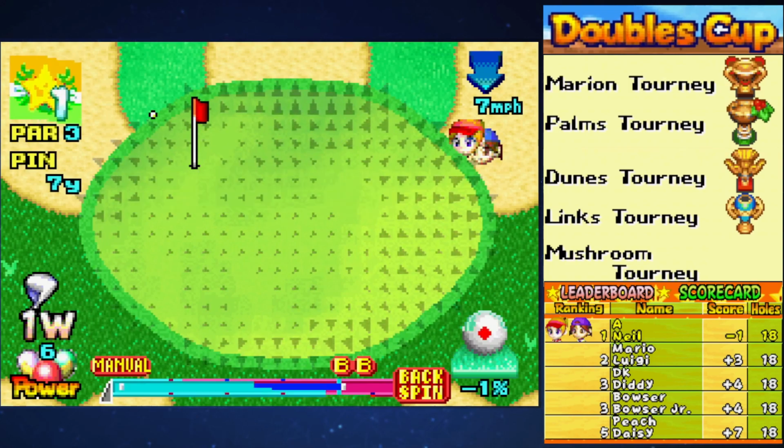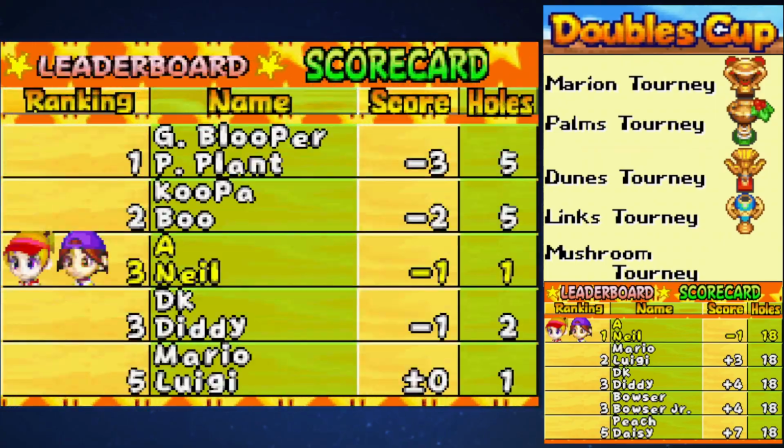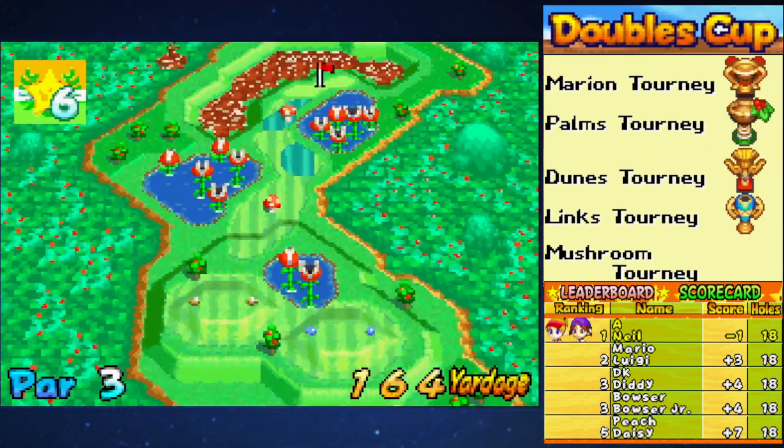First shot there, right on the fringe, it's somehow a best drive. Second shot by Neil. Puts it in. If you ask the AI to putt, if you ask Neil to putt, they'll do great. Let's jump to hole number six.